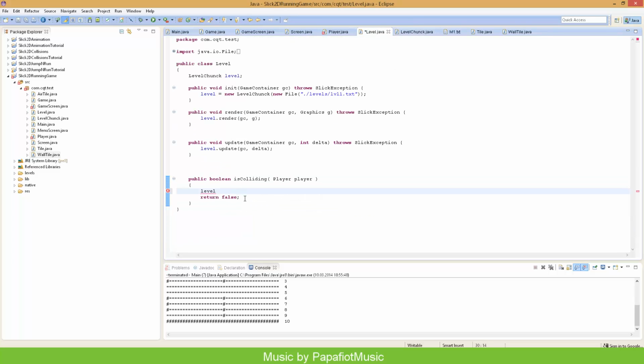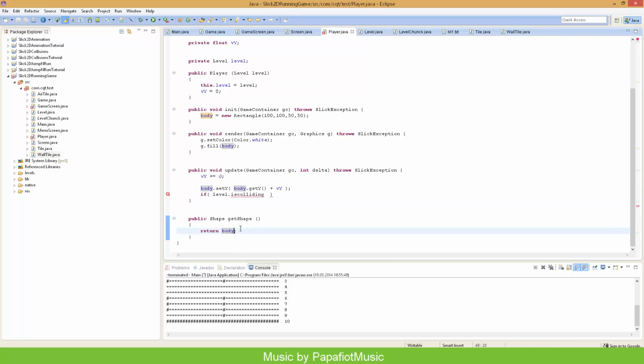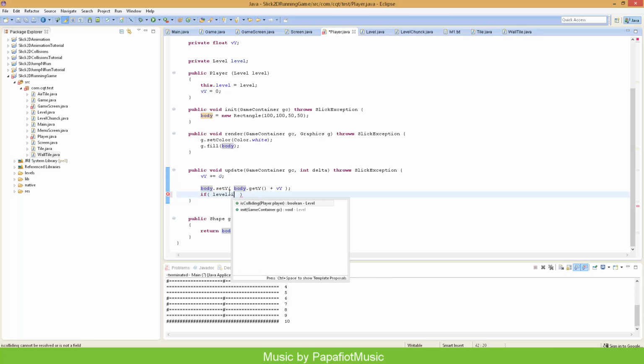And for the level collision, because we didn't have this continuously unlimited level yet, which will be implemented, we just return for our test if the level is colliding with our player. So that will do the job for now, and in our player we do what I told you in another tutorial about 2D collisions.